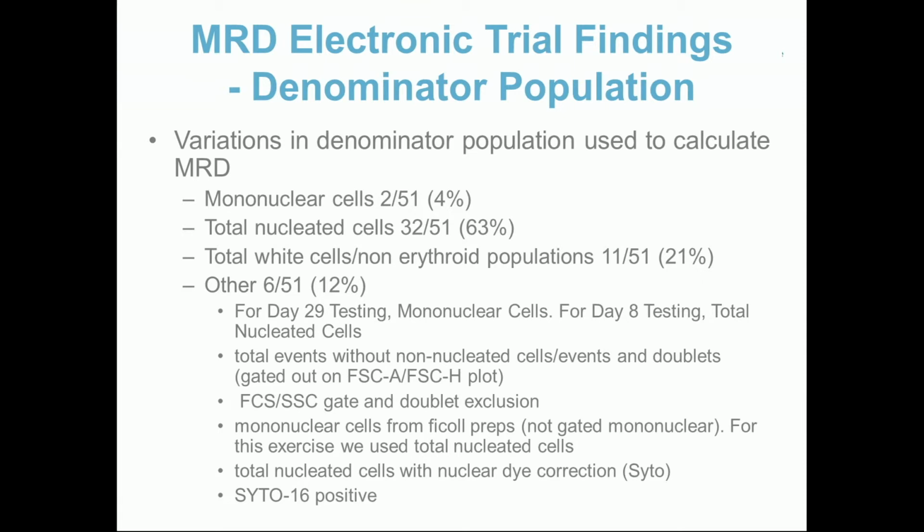You know, there are different ways in all these things. Well, it tells you what it is itself, doesn't it? Really, all the different ways of actually doing it, which is interesting. In particular, I've found this one to be of note is that they actually change their target cells depending on what day they're actually testing, which is again an interesting way of doing it. As is FICAL preparation, it's quite old school.